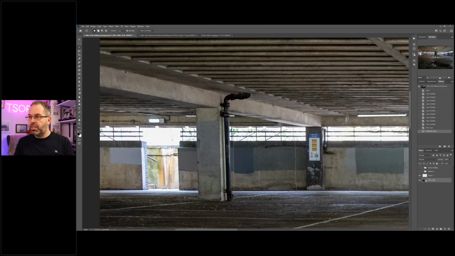So Control and C, I've just copied that area, and now I want to paste it into a new layer. So I click the layer that I want to paste it in, and I press Control and V, and it pastes it in there. And that's very small, you probably can't see, but it has pasted it in there. Okay, so now I need to use the Move tool, which is up here in your toolbox. I'm going to grab the Move tool.